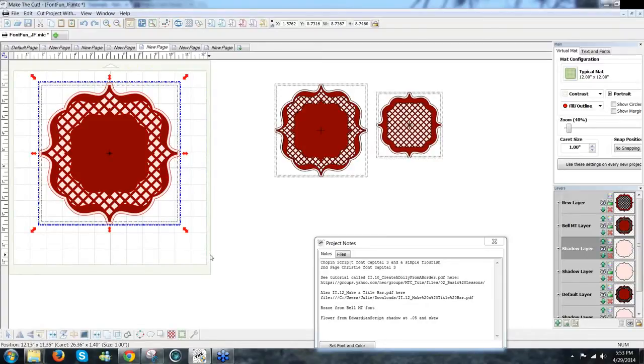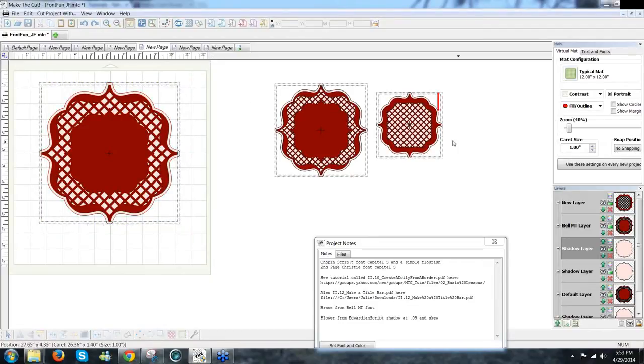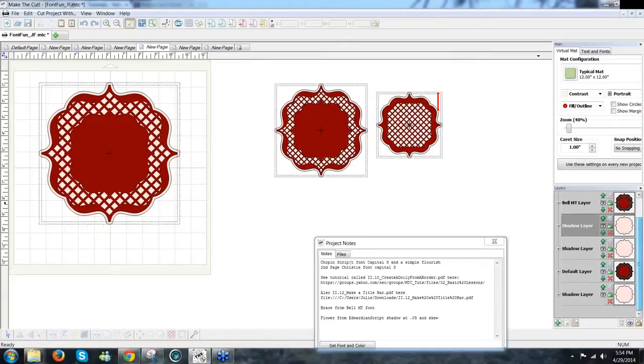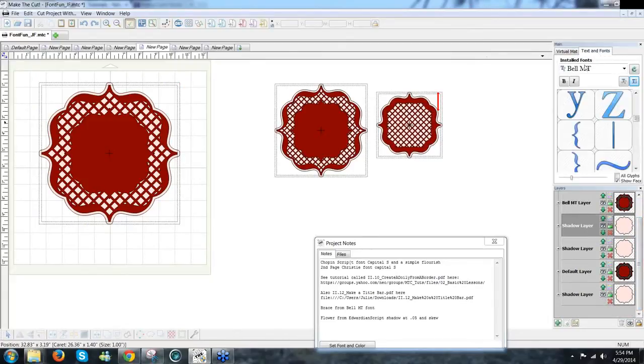So, the bracket shape. Okay. So just the basic shape that I used. I'll go over how I got that. I have Bell MT, and I double-clicked on the bracket and got that bracket right here.